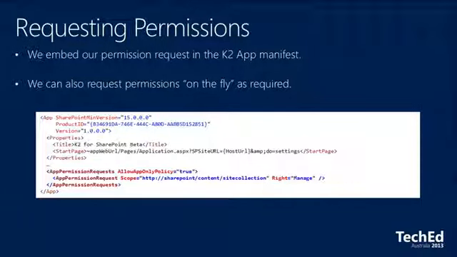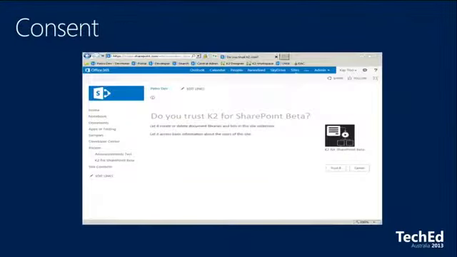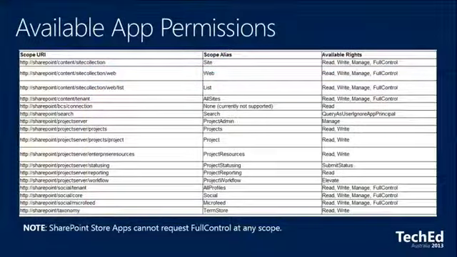When you provision this app, the end user would be notified that this app is going to need certain permissions, and you can say yes or no. There's not really a lot of options there. You want it or you don't. Usually people just say okay, luckily. Now, there are a couple of different things that can happen. There are many different permissions you could request. At the highest level, on a site collection level, you can request permissions like read, write, manage, and full control.